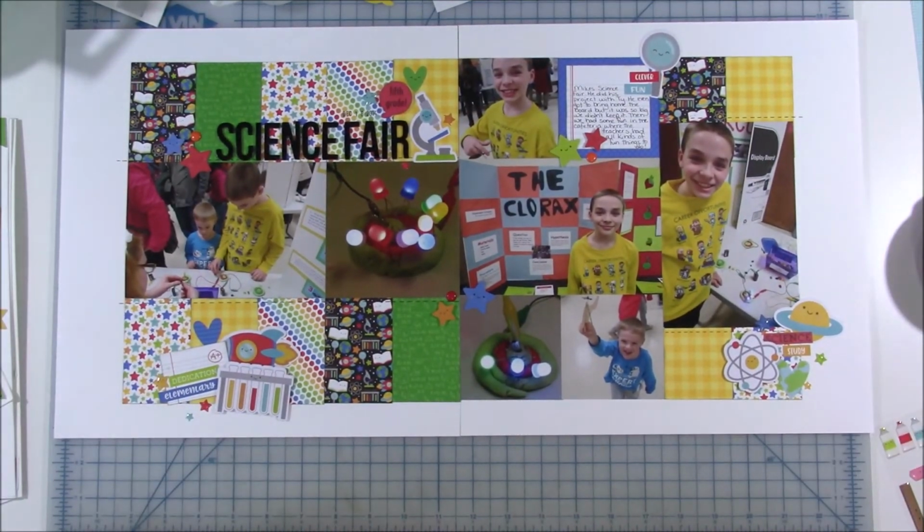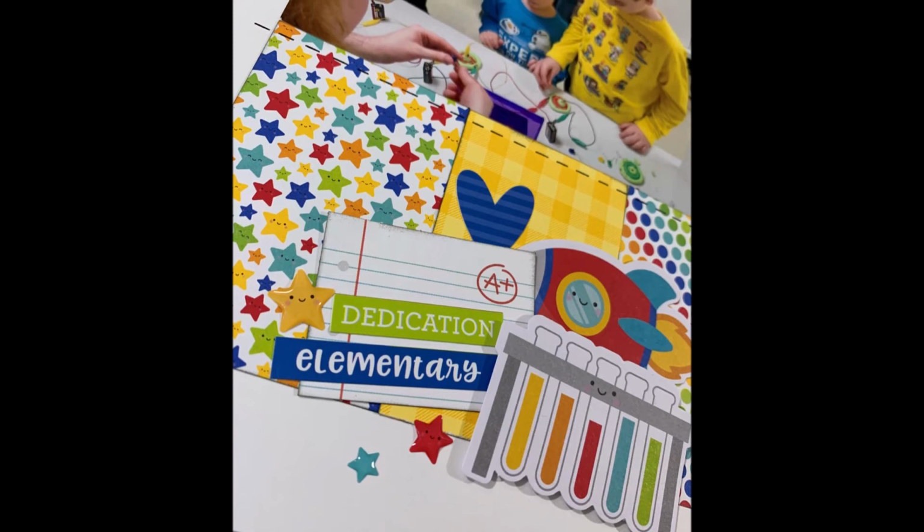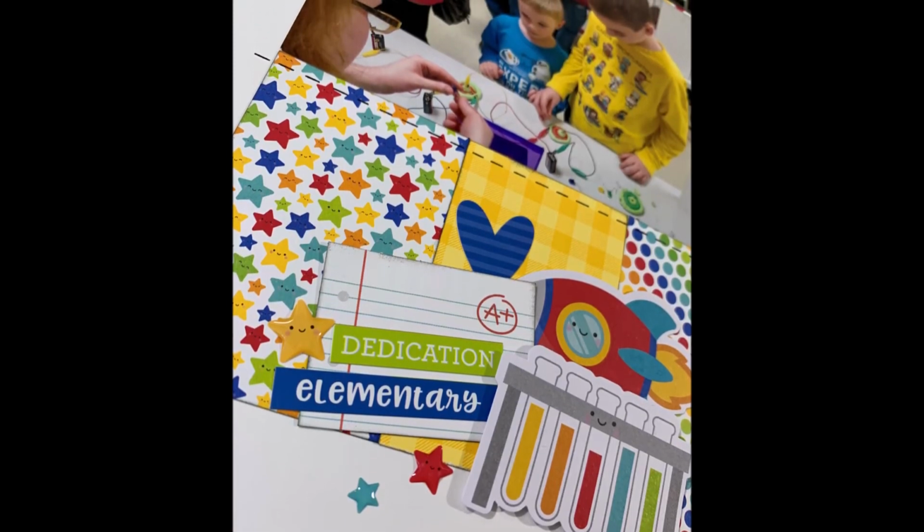Yeah, I'm not 100% crazy with the way the clusters turned out, but I still like it. It's a good layout, and it got the story told.